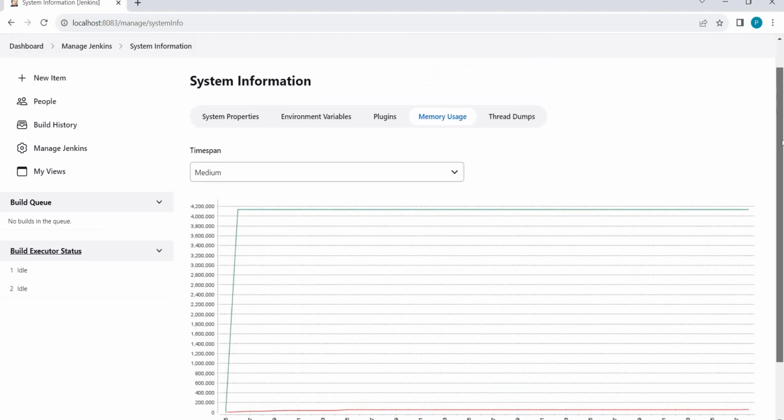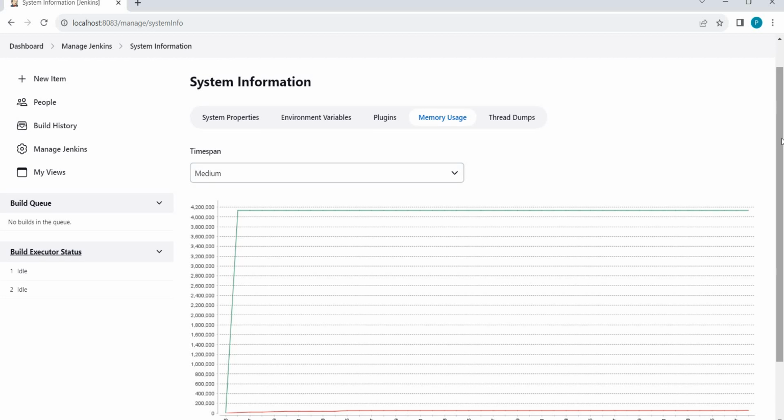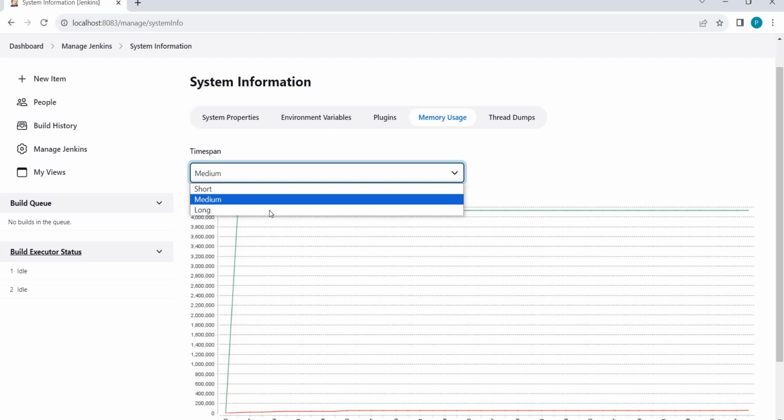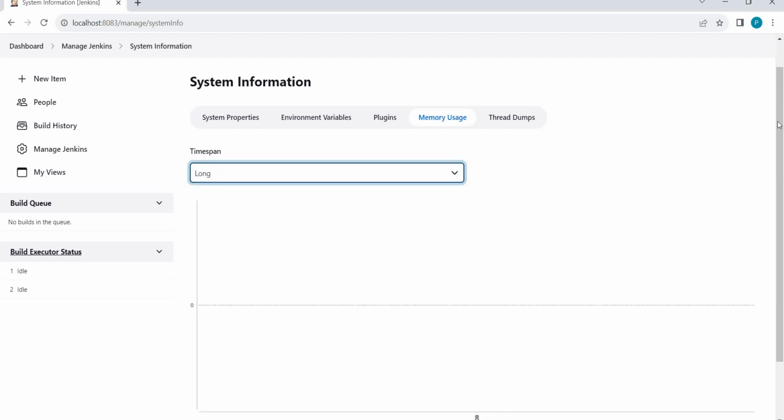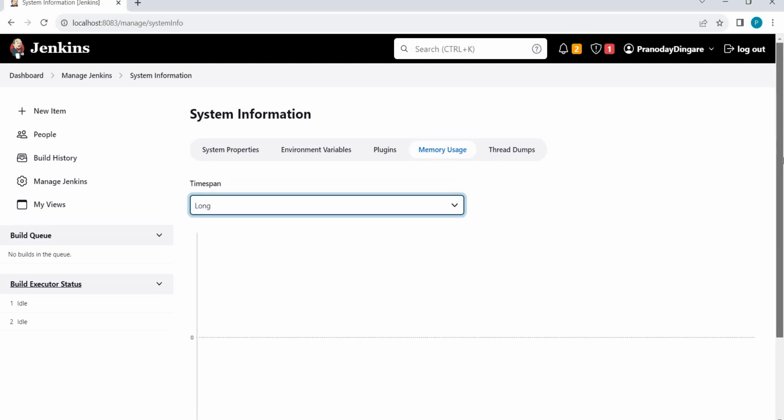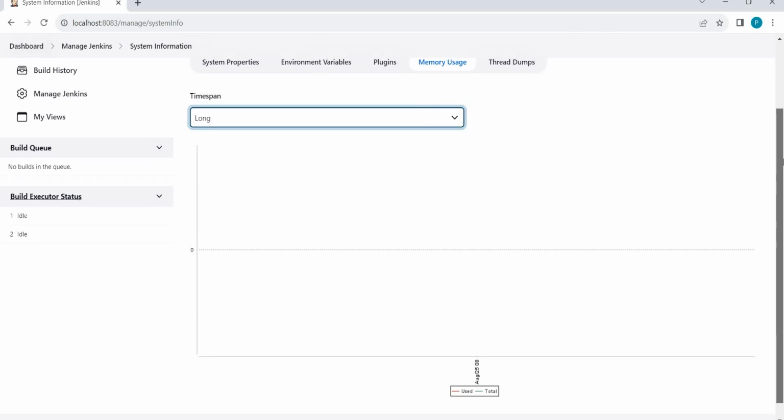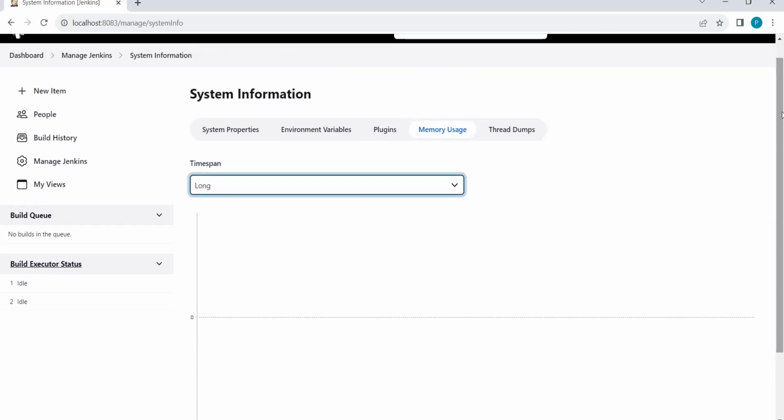So if your system appears to be slow, let's say, and you want to check how much memory a Jenkins instance is consuming, you can come here and check. You can select long as a time span, and it will show you the memory usage for a relatively longer period of time.